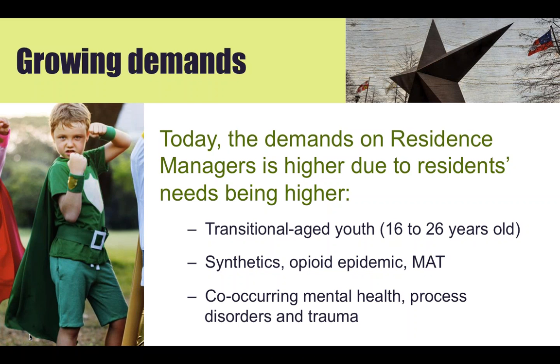Also, we have this opiate epidemic going across the United States. Resident managers need to be prepared and recognize the signs of overdose, as well as if they do find someone who is overdosing, how can they appropriately administer naloxone while EMS is coming in order to save the individual.